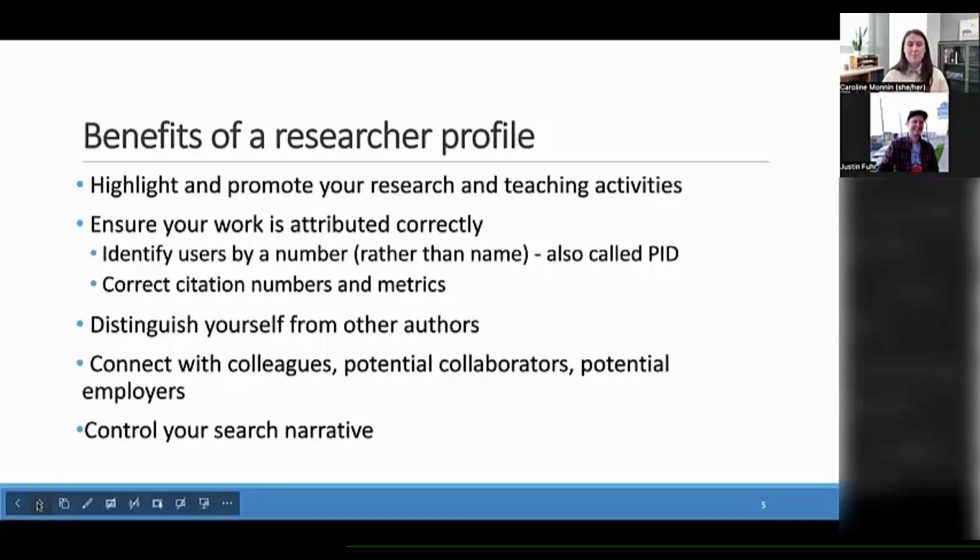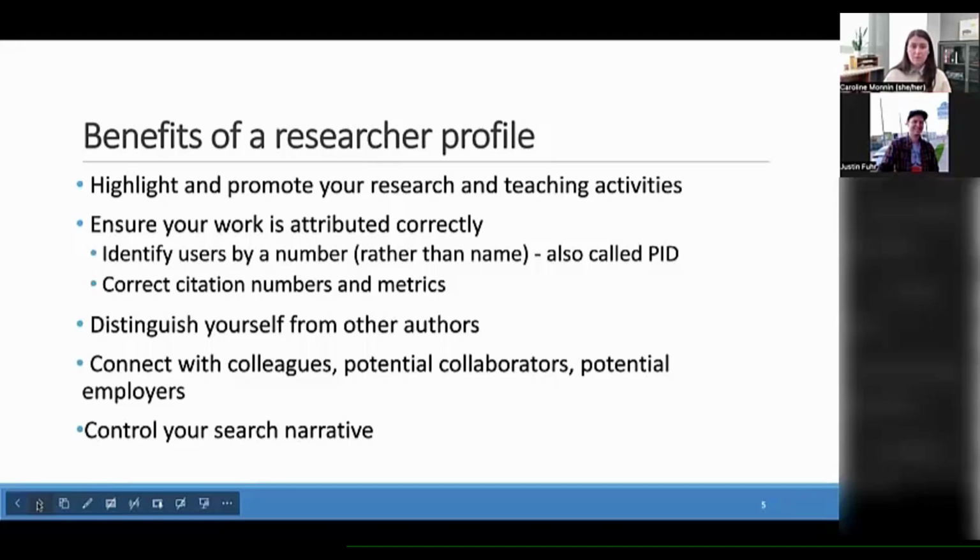Some highlight your peer review activity. Others highlight your grants. There are profile systems that highlight non-published materials. So it's really just a tool to demonstrate all the work that you've done, and then sometimes also highlight some of your background information.